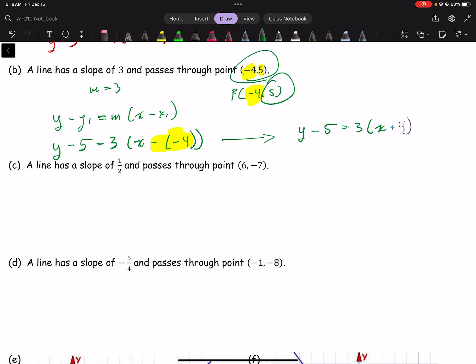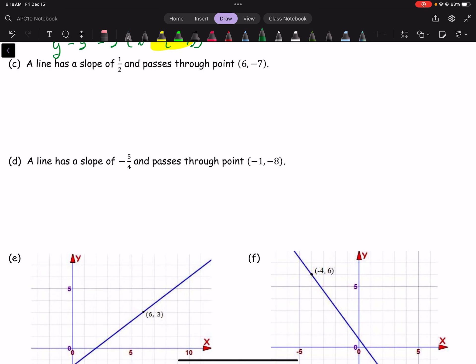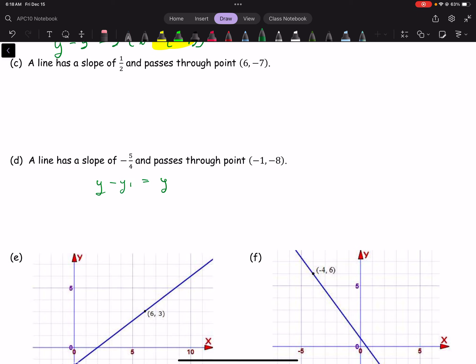I'll do one more example. And that would be d. So I believe I have to write this in slope point form. Now please, in the margin, write down point slope form is good whenever you have the slope and any point on the graph. You don't need your y-intercept. So as I go through here, I'm just going to simply start to highlight my slope there. Oh yeah, there's my slope. My point, there's the x value, will come from that. My y value will come from here.